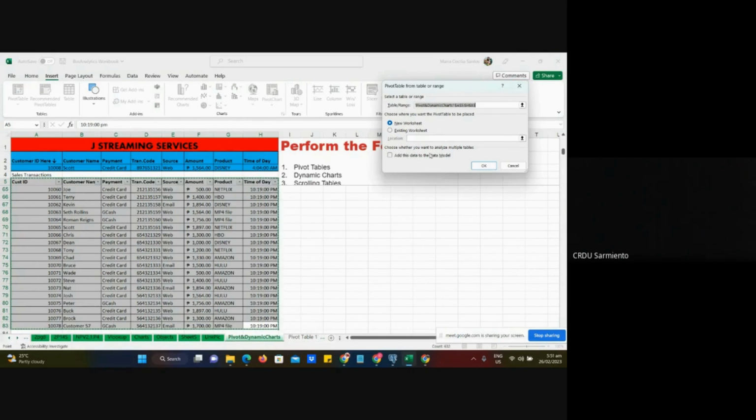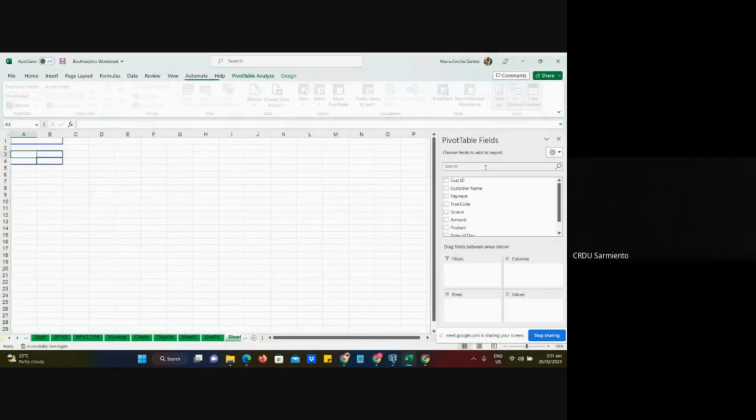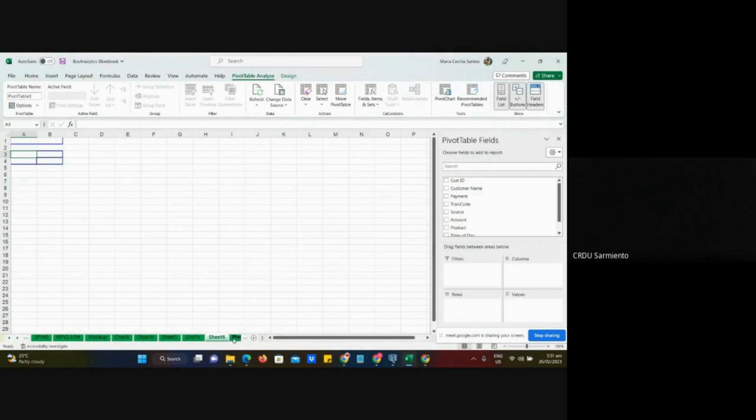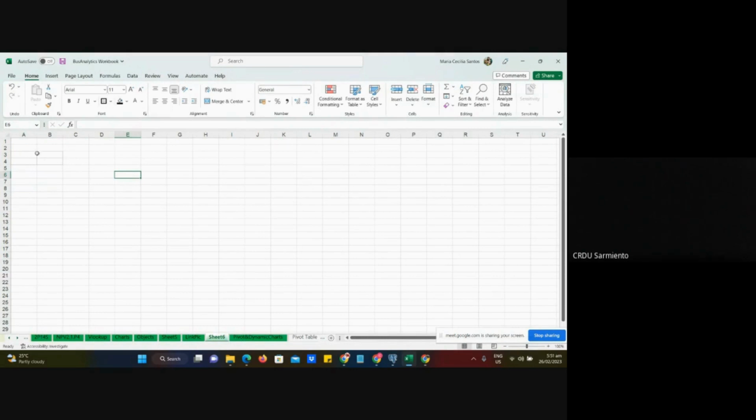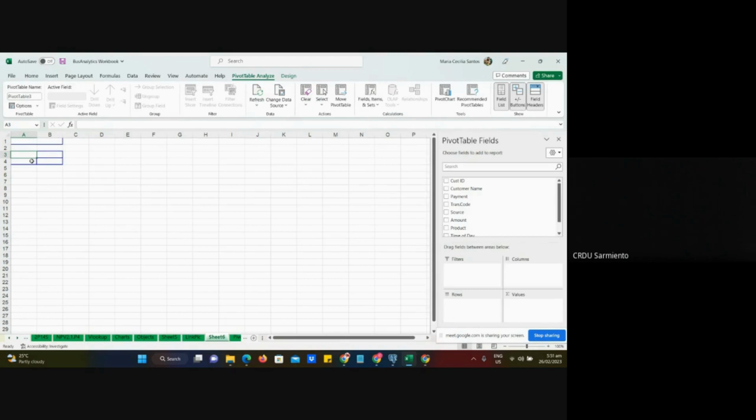So let's go to new worksheet and click OK. It automatically creates a new worksheet, sheet number 6. Here you can see a blank space. There's an active area where you can put all of the columns and rows from the original worksheet. I just need to click it to activate it, and the pivot table fields appear on the right side of your Excel.